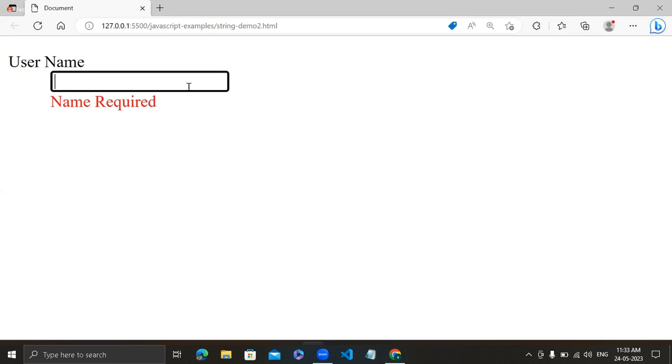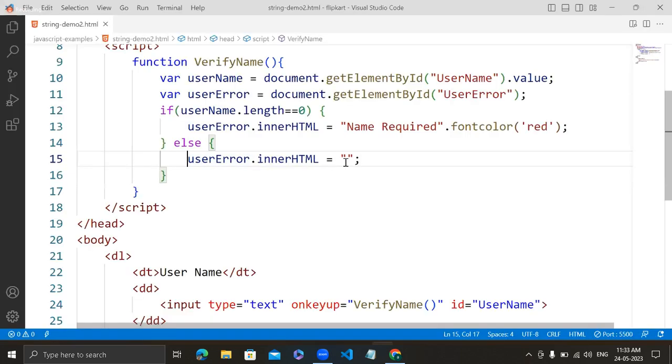Now, if they are entering something, in this else we have to write another condition. This else is for when the name has some length.